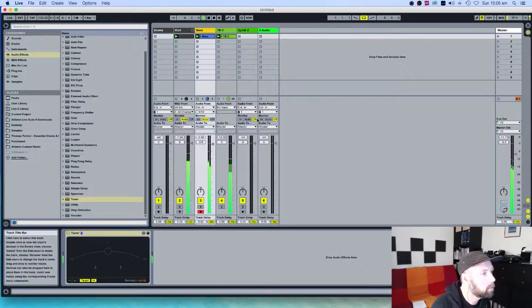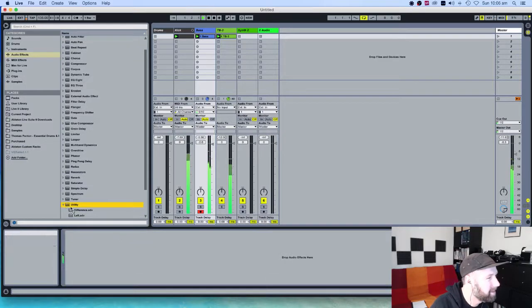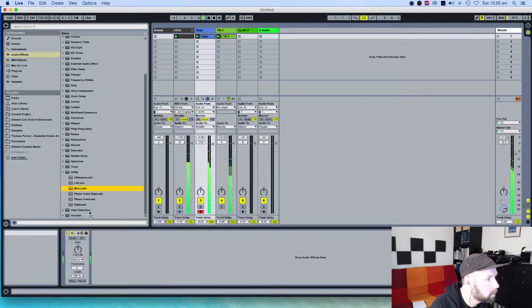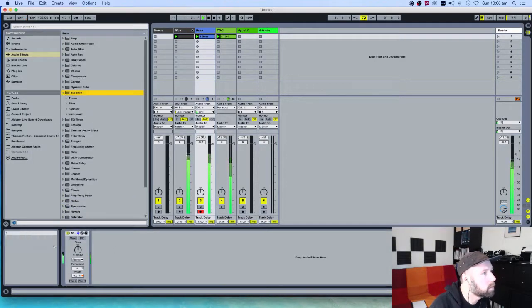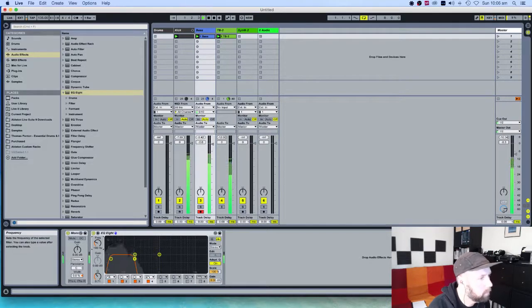Cool. Right, that's cool. Let's put that into mono as well if I'm going to use that as a low end. The tuner obviously didn't work, so let's delete that. Utility in. Whoops. Sorry, I meant to drag and drop that one in. There we go. Now, I could probably put an EQ on top of that as well. Okay, that sounded pretty cool.